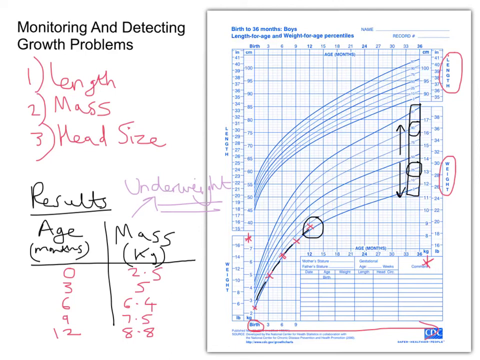So there's a whole range of growth disorders that we need to consider. You should always consider diet and exercise, as I said, and how they can influence growth. But it is important, therefore, to use these growth charts to monitor a baby's length, mass and head size regularly to detect one of the things I've spoken about. Okay, I hope all that helps.